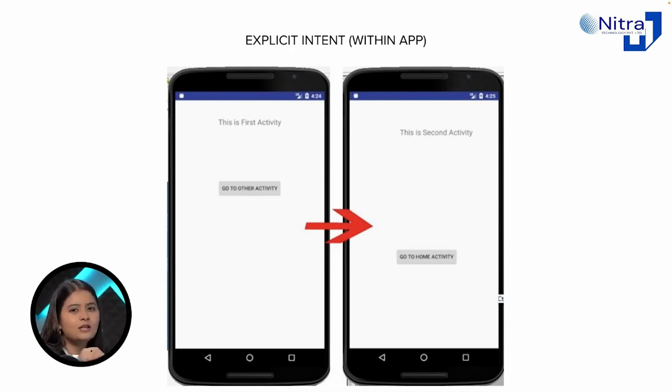Whenever you transition between activities within the same app, like right now we are doing the portfolio app, when you click on the skills button or any button, we want a new page in the same application. So that is a good example of explicit intent.